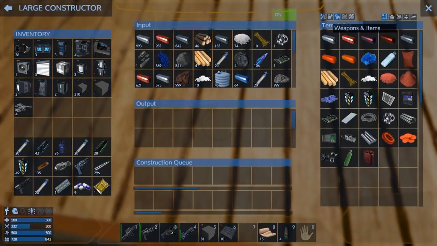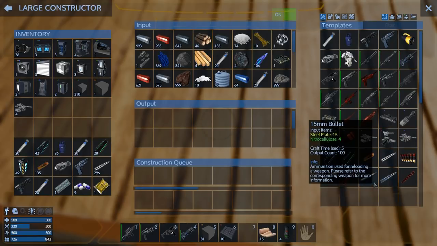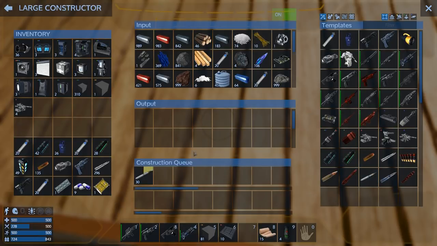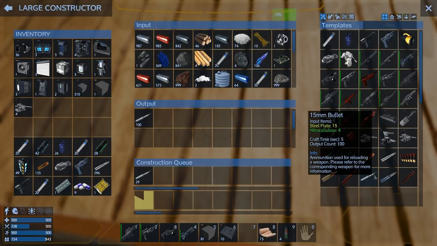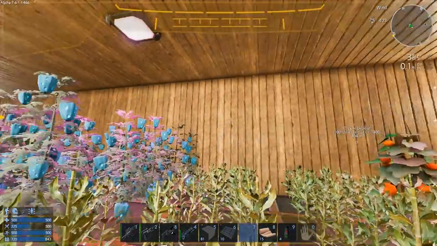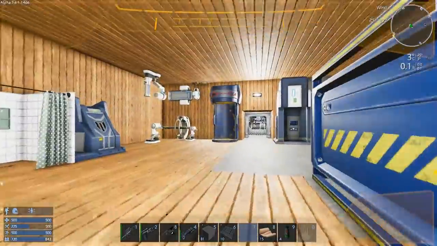So we need 15 mil rounds, so stacks of 100, so that's 1,000, 2,000, let's go for 3,000. We should be able to do that, no problem. Got lots of wood. What else does it take? Steel plate 15. It's going to make the plates probably. Got lots, okay, should be fine. So while that's crafting those bullets, let's get the last tower installed and get these mini guns up.